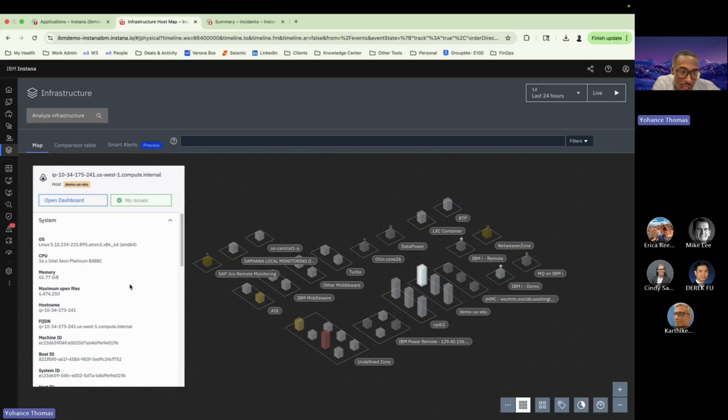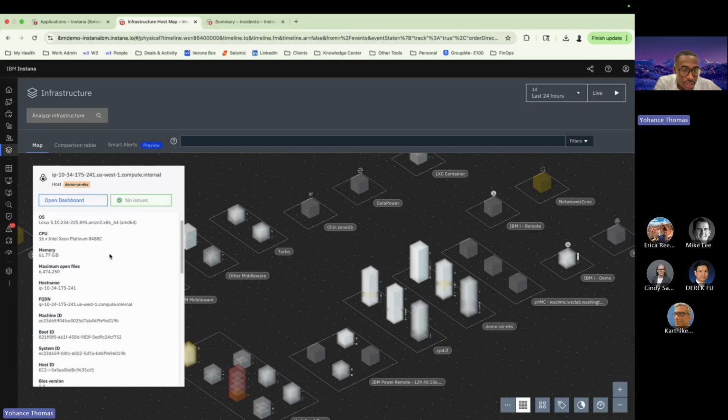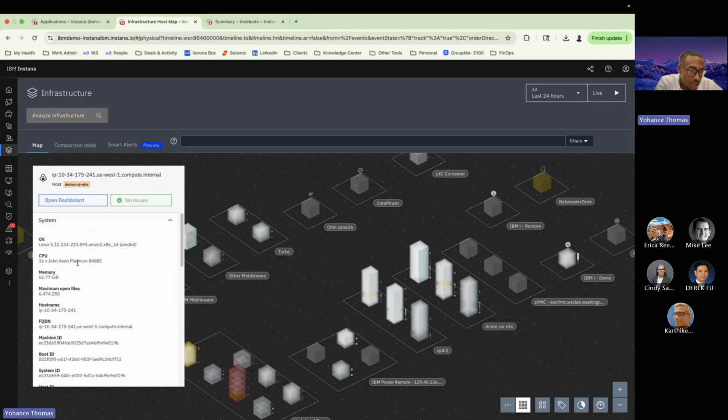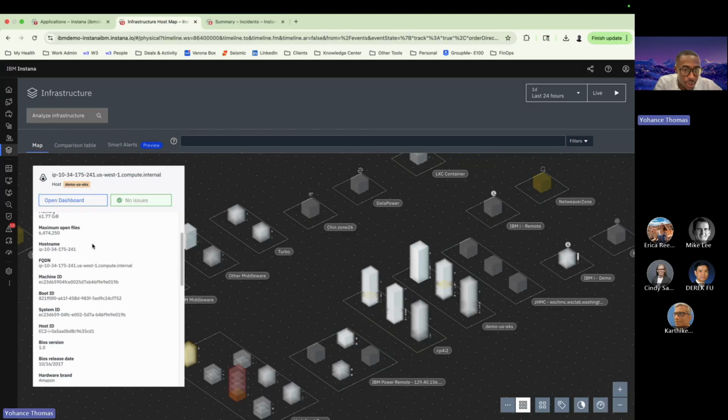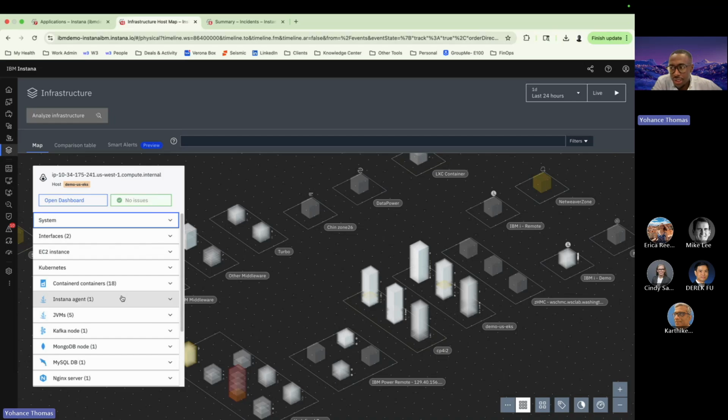Okay, so just for time's sake, we've identified the host that the discount service sits on. And within here, we're able to see a lot of granular metadata that's associated with that host. Of course, very high level things around the OS, the CPU, memory, but we're also able to see the containers. We're able to see what databases sit on that host. So a lot of data is being pulled, like I said, automatically, and without you having to do any other extra steps.